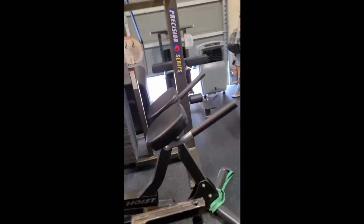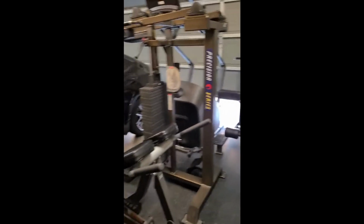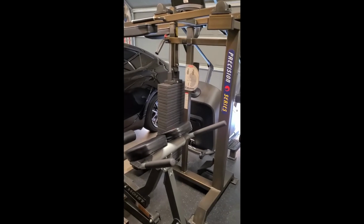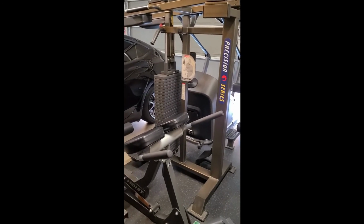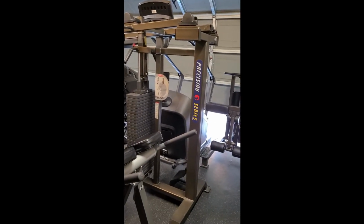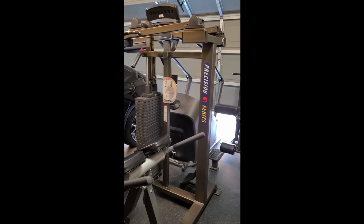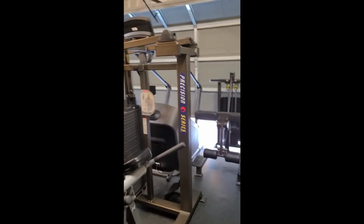So anyways, I got those 3 machines for less than what I would have paid for these 2 brand new. And I picked this one up that day, and then the other two I didn't have room in my truck, so they delivered those to me too. That was included in it. So yeah, that was a great buy.